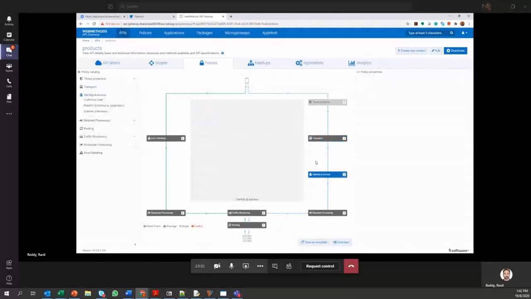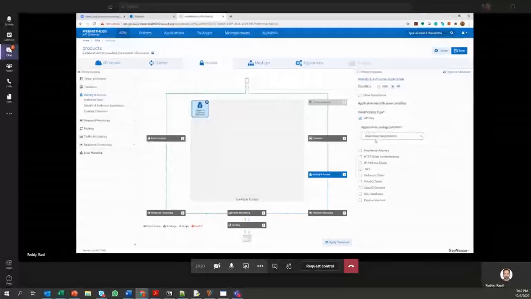For this use case, what we are focusing on is how I can identify different consumers and add visibility at the microservice level for those consumers. So I can add identification as my policy here. I'm going to specify that I will use my API key as the identification parameter. In the next step, I'm going to register this API in my application. Applications could be internal consumers, or external consumers like partners. So I'm going to add my applications to this API as the next step. Let me save this.